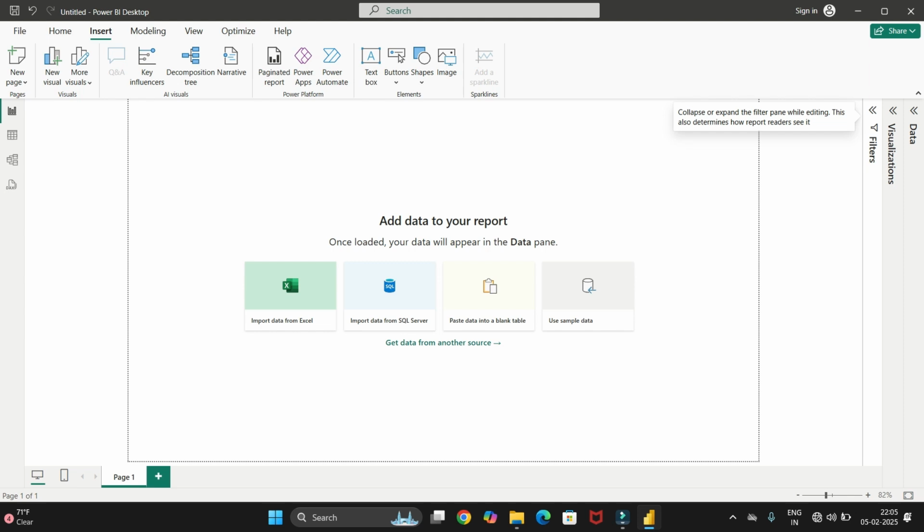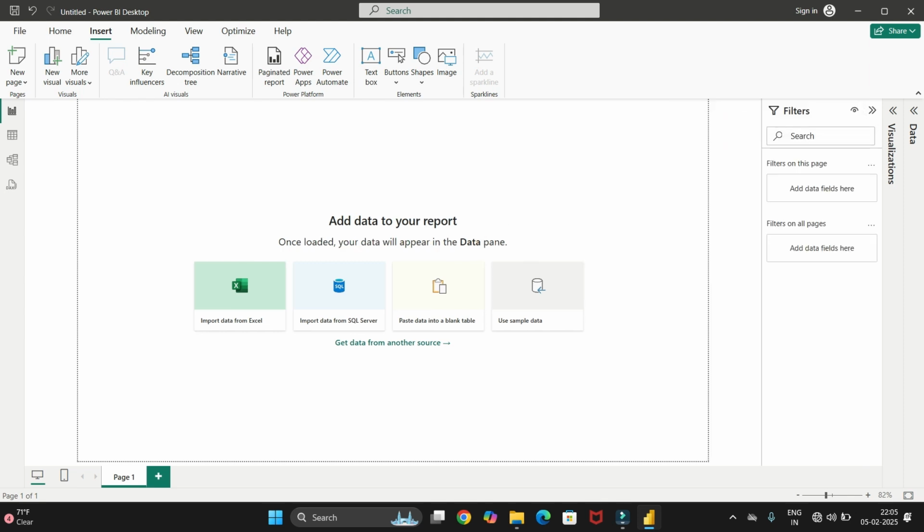The first is the filter pane, and it allows you to filter your dashboard. Like if you have country data and expense data, and you have to filter it for a particular country, we can apply the filter from here.